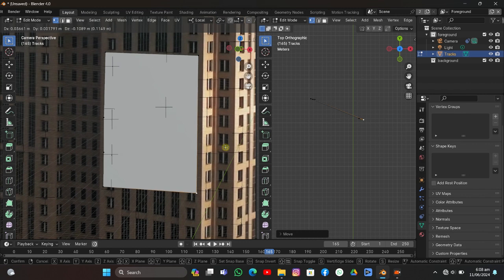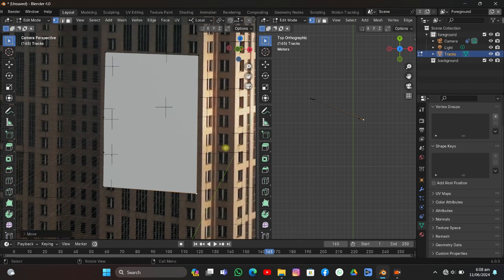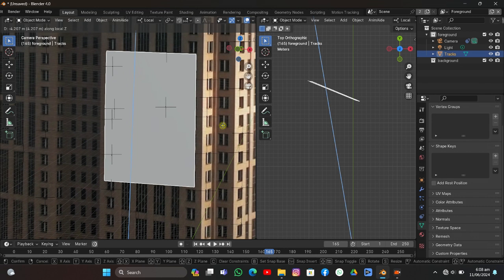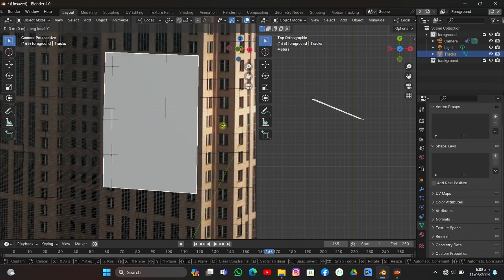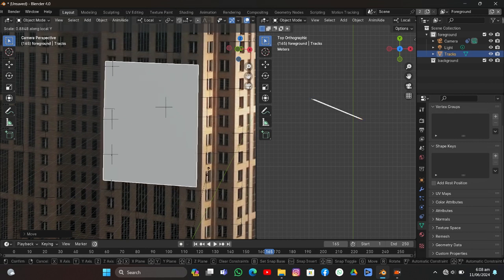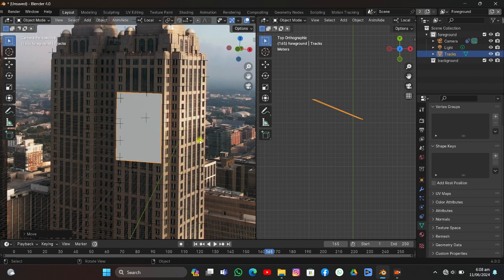Let's try to match up the perspective with the building, because it's slightly downward, and I'm going to slightly move this up on the x-axis, because in fact we are in local transforms, and that is why some of the axes might have changed for you. So I'm just going to slightly scale it on the x-axis, which is actually a z-axis, but we're in local, that is why it is an x-axis. Okay, so I'm going to slightly move it downward.